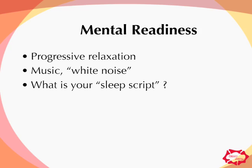Some people can fall asleep anywhere, anytime, and God bless them. Some of us, it's much more of an issue, particularly when you're dealing with pain or when your joints hurt, or when you might feel fearful and all of a sudden it's quiet at night and the fears come up. What I'm really talking about is beginning to create that invisible dome that you can get inside and allow the sleep to come to you and refresh you, because then you'll be able to deal with whatever is frightening you or worrying you in the morning.